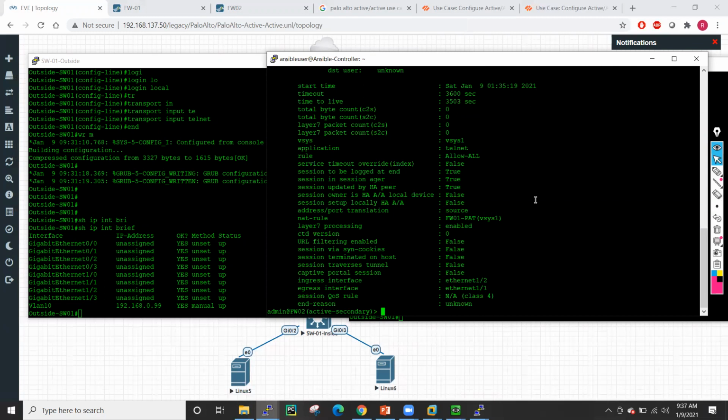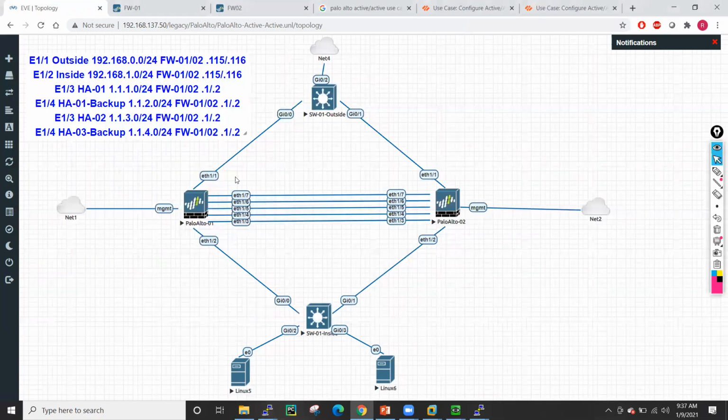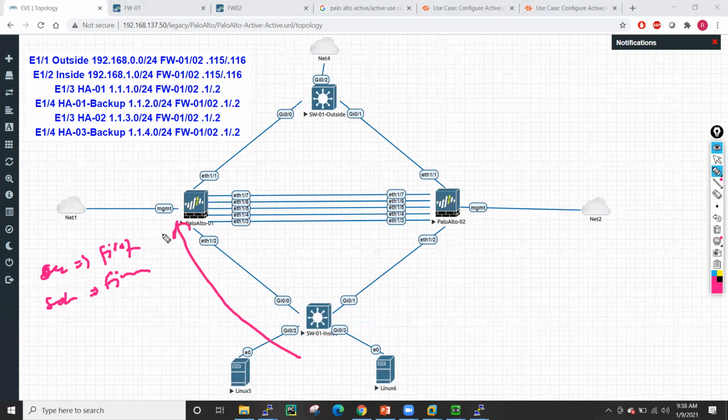For this particular session, the primary firewall is the session owner, because if you remember, when we configured our HA, we selected that session owner election and session setup happen on the basis of first packet. Whoever receives the first packet of a session becomes the session owner, and session setup means he is responsible for layer 2 to layer 4 functionality and also layer 7 functionalities.